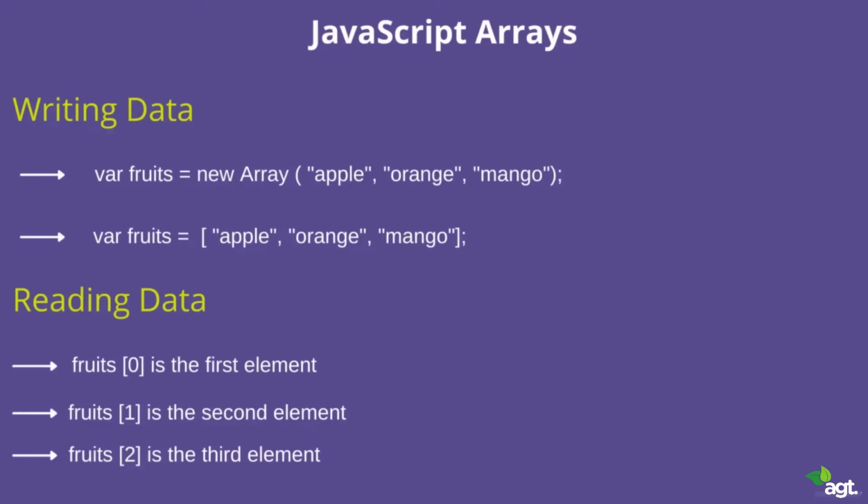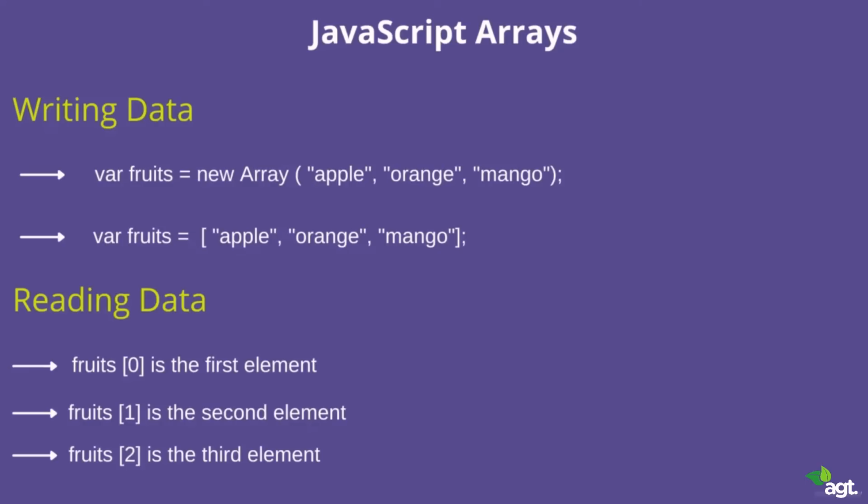Here I directly stored the values, so the first element will get stored in index 0, then 1 and 2, and very similarly I have done here as well. Both are valid syntaxes in JavaScript. Once you have defined the array, if you want to retrieve the elements separately, you write fruits, the name of the array, and then in square brackets pass the index. As I said earlier, the index starts with 0. So fruits[0] will give you apple, fruits[1] will give you orange, and fruits[2] will give you mango.